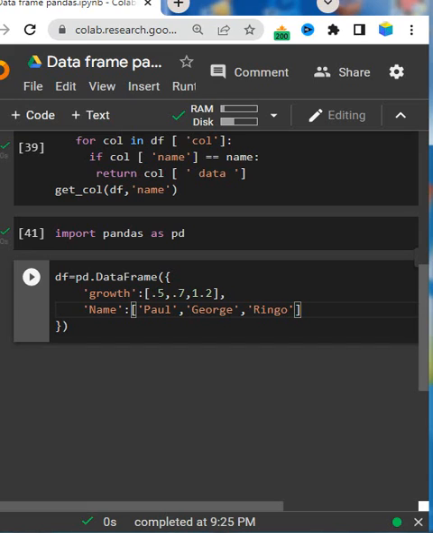So let's see, this data has been created and now I am going to write here.